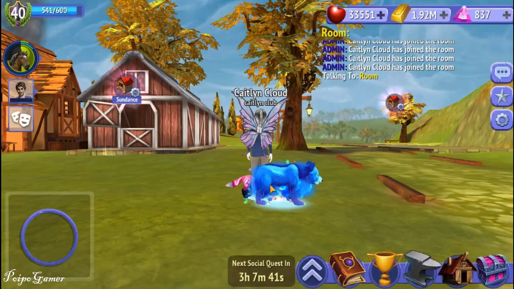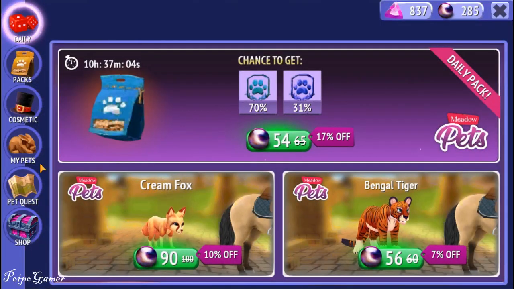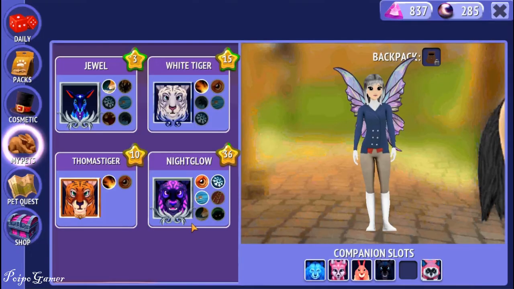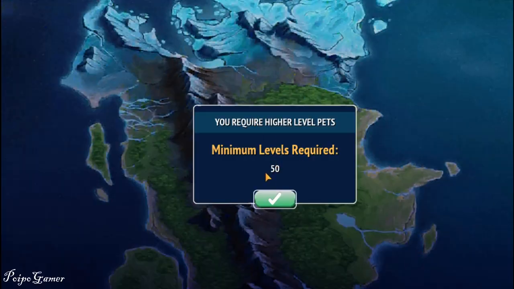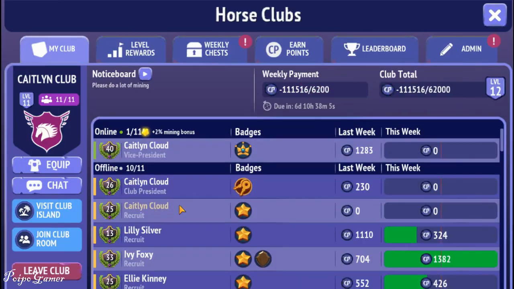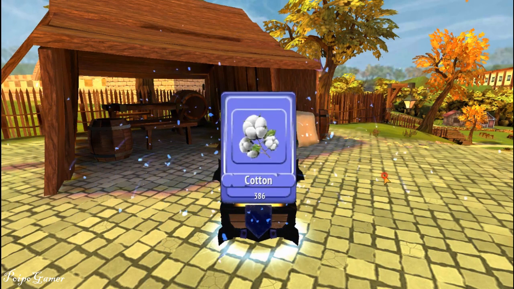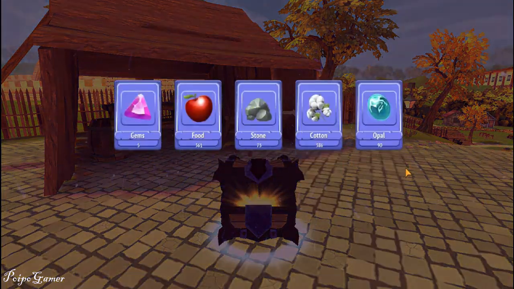216. Now here you go. So in the previous video, you can see my night glow just leveled up to 36. But in order to continue the story mission, I need to have a pet at least level 50. Oh, still a long way to go, but that's okay. Oh, wait a minute, let me climb the whoa games. That's cool. Food again, and stone and cotton and opal and wood and iron and timing orbs. That's cool.